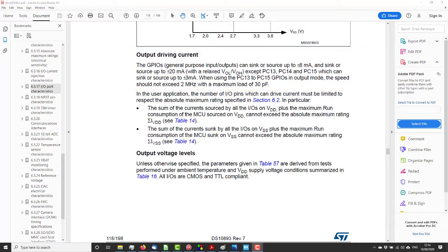And then it says that the total amount shouldn't exceed the maximum ratings specified in section 6.2, which is over 100 milliamps. So I think we can drive the LEDs straight from the STM32 with no driver chip. So shall we wire one up and see if it works?